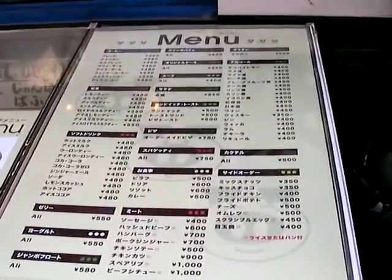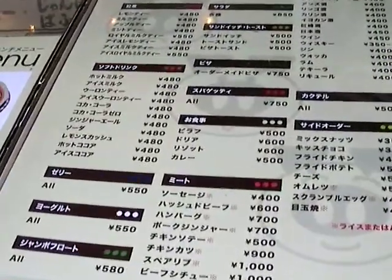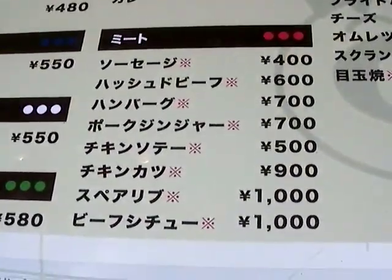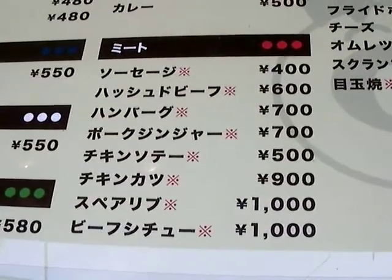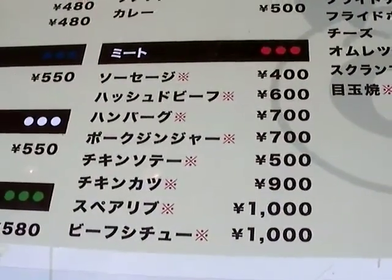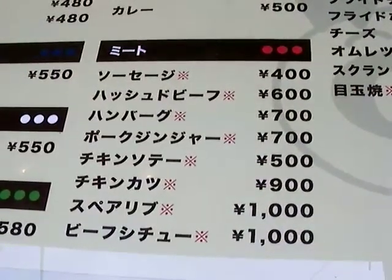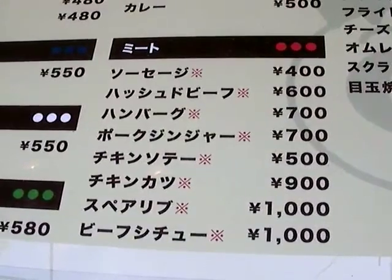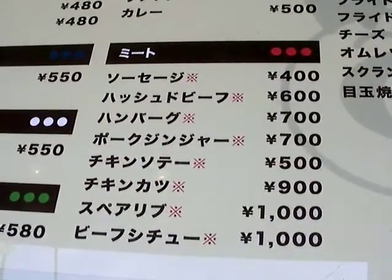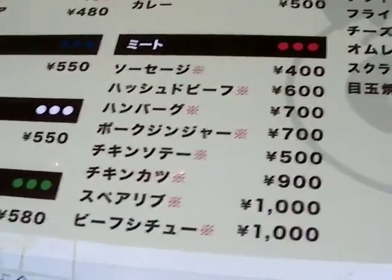One of the best ways to practice katakana is to look at menus, because many of them are written entirely in katakana, because they're trying to pronounce foreign words. For example, at the bottom of this list, we can see it says beef stew, which surprisingly means beef stew. If you say it quicker, it sounds like beef stew. This is really the basis of katakana, and which is why Japanese pronunciation is generally so bad.